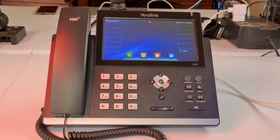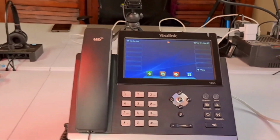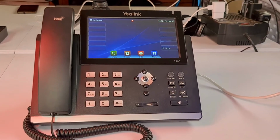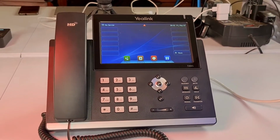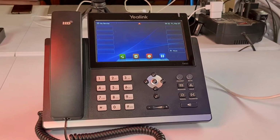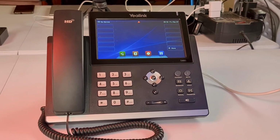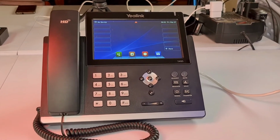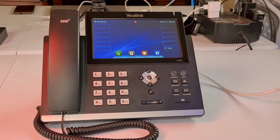that we know of. The only real cons that I could say about this phone, and it's cons depending on who you are and what you're looking for, is this phone does have a very large footprint. I've actually had people that I've worked with call me up and say, "Hey, Prince, the phone you recommended, can you give me the size?" And I'm like, "Wait, what?" And they're like, "Can you give me the dimensions, the height, the width, the depth, all that." And when I ask them why, they say, because our cubicles are really small in the office, or because I have very limited space in the home office. So for some people, that actually matters.